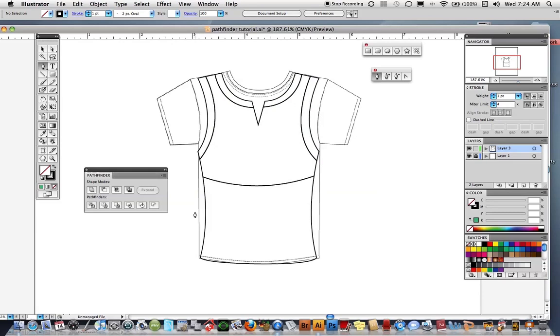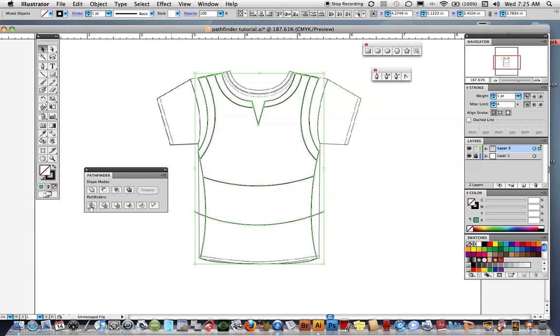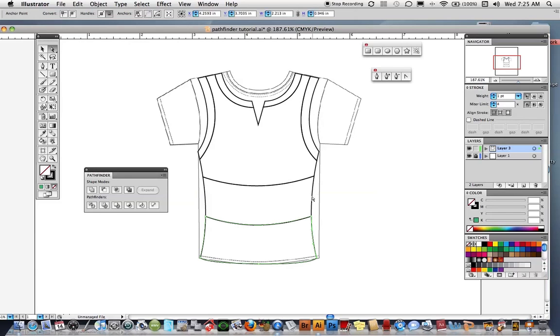I'm going to add one more across the bottom of this. Hold down shift to get a nice straight line, then drag that line out until you like it. And then I'm going to use my selection tool, click it, and also choose the line that it's going through, and then divide it. And now you see that I have one, two, three, four, five, six, seven completely different shapes.